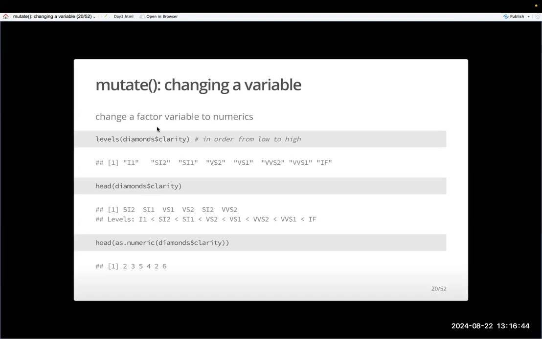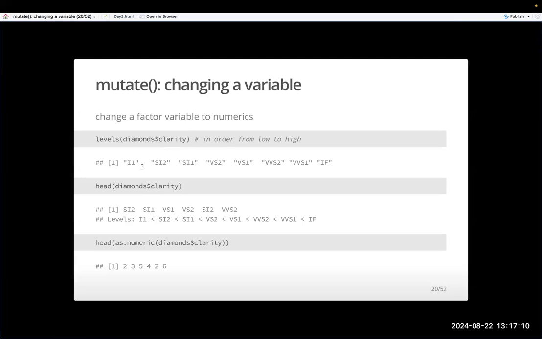All right. So before, we were creating a completely new variable based on an existing variable. Here, I think this is an example also to talk about different data types of those variables. I'm talking about the clarity variable from this diamonds data frame. This clarity is what we call a factor variable, or an ordinal variable.